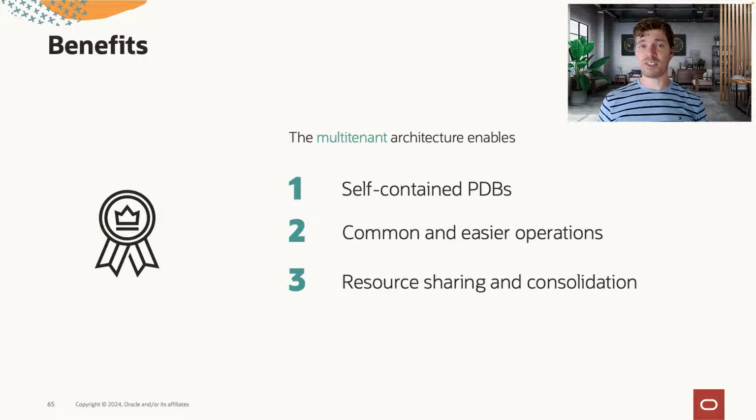Same applies for RAC, monitoring, and many, many other operations. So the benefits of multi-tenant are many. Here we are listing 3. Self-contained PDBs, which makes it much easier, for example, as I already said, to clone them, to do maintenance on them. They have common and easier operations, as we saw with the many-as-one principle. And the resource sharing and consolidation, as I showed, for example, with the memory, the background processes, and the database files. Now it's with you, Alex.